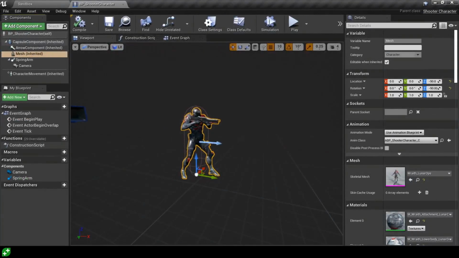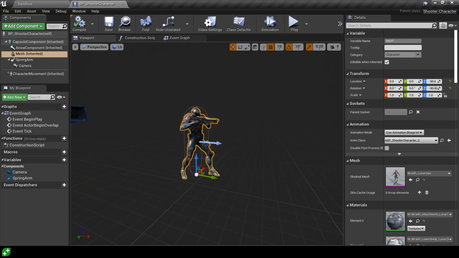Now, it's a little confusing here because our mesh already appears to have a gun. But actually, we don't want to use this gun. We want to use it in a different way. Reason being, in a shooter type of game, you often want to be able to switch between weapons, or at least be able to have different characters have different weapons. And the easiest way to do that is to architect the gun as a separate thing to the character so that you can swap them out so that it can be responsible for how it shoots. If it's a rocket launcher or a shotgun or a rifle, they're going to do things in different ways.